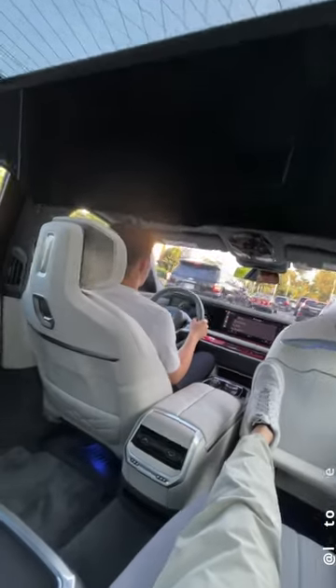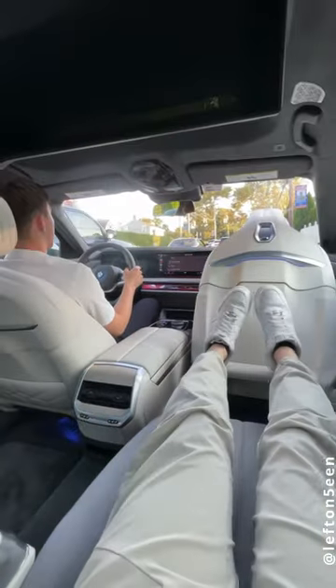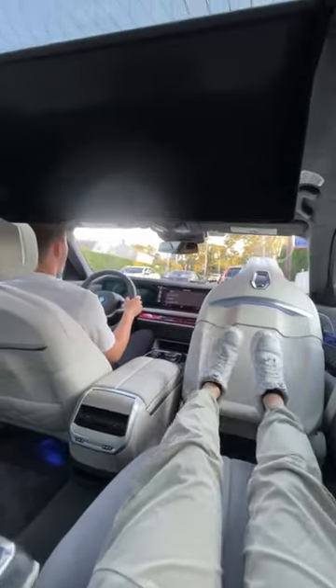The theater screen will come down. Check that out guys — and this entire screen is a touchscreen, which you can also control from your little touch panel on the side. When you press Fire TV, or I can just control from up here since it is a gigantic touchscreen.